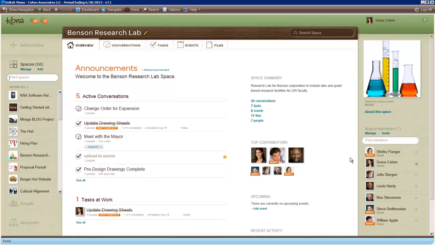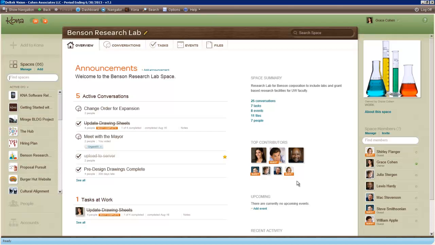Here's all the people that I've actually invited to this. And you'll see anyone who's tagged as a guest. Those are people who are essentially outside of our firewall. They're not part of our firm. They're a third-party consultant, a contractor. They're someone who's having an active role in the job, but it's not on our payroll.